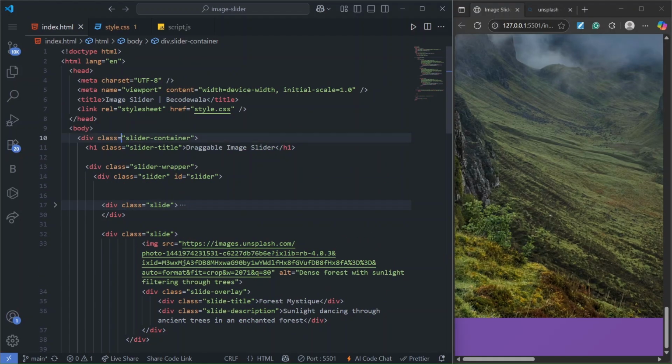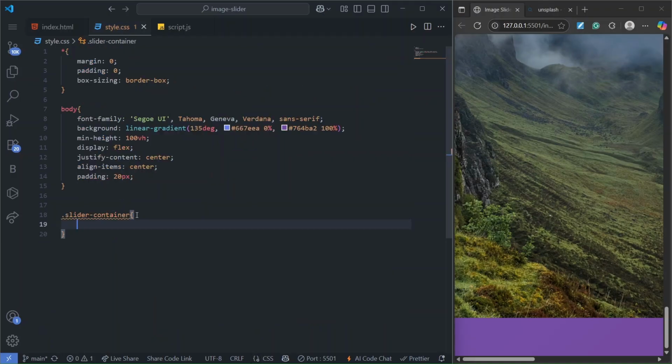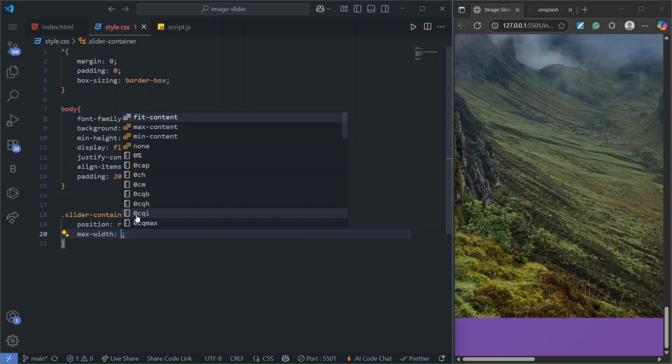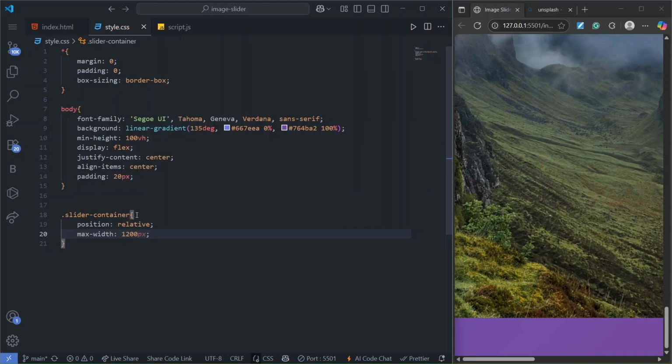See, this is the class in which all our images are present. The whole text and the three dots, everything is in this div. We have wrapped it, so we'll write position relative, and we can use the max width. Maximum width, we can take 1200 pixel.